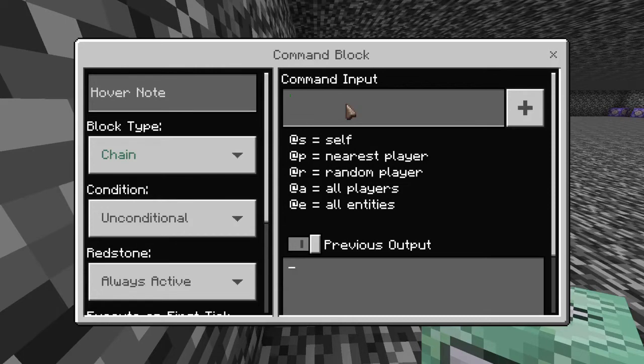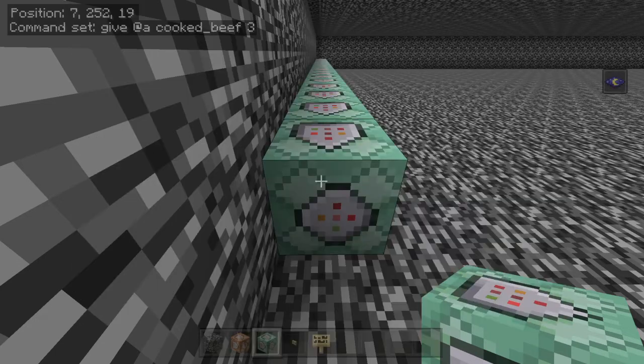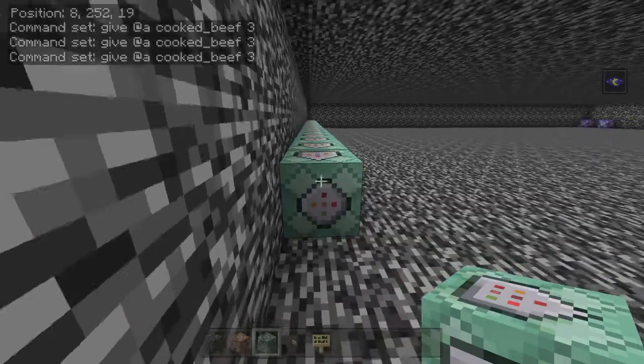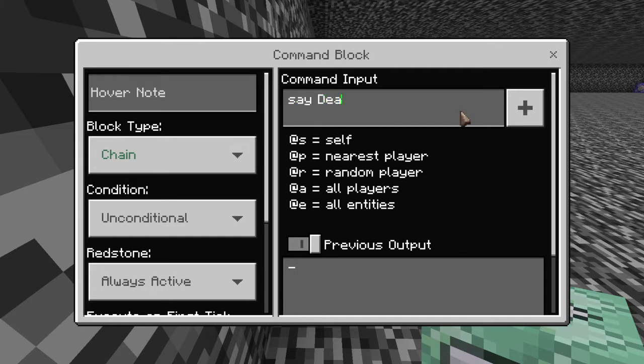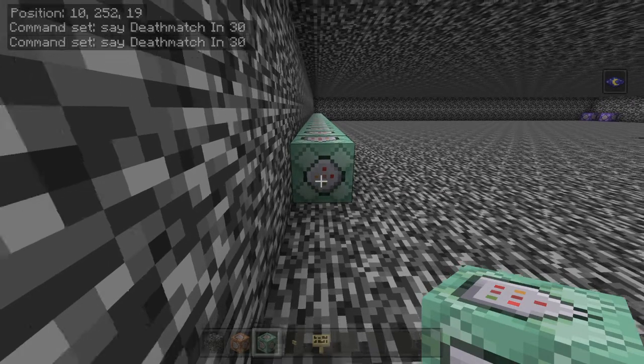So yeah. Death match. Actually, we're gonna do say death match. And by the way, what I actually like to do is when PvP turns on, I'm gonna do give at a cooked beef. You can either do 3 or 5. I'm gonna do 3 for now, cause why not? And then you're gonna do say death match in. You can do whatever time you want. I'm gonna do 30. So deathmatch in 30. Yeah, we're gonna make this 3 seconds apart. Deathmatch in 30. So we'll do 20.